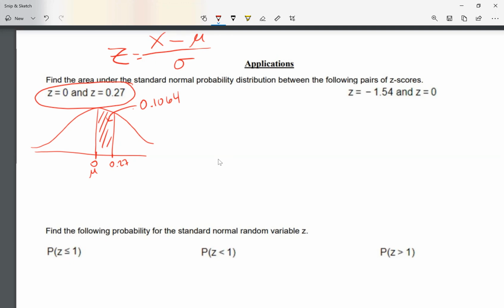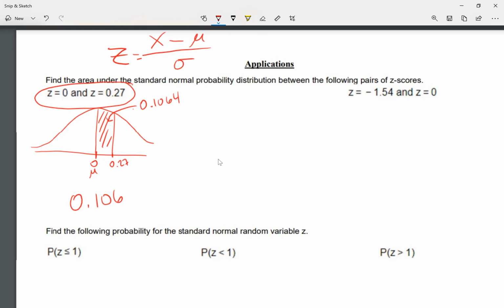I just want us to be able to go back to the table and read given the z-score. Remember that area is the distance from the mean, basically when z is equal to 0. Now, I may ask you to round it to 4 decimal places, that's it, 0.1064. I may ask you, in this case, actually I will ask you to give me the answer rounded to 3 decimal places. So make sure you guys pay attention to the instructions. Because I'm asking for 3 decimal places on the homework, for this case, I'm going to expect 0.106.